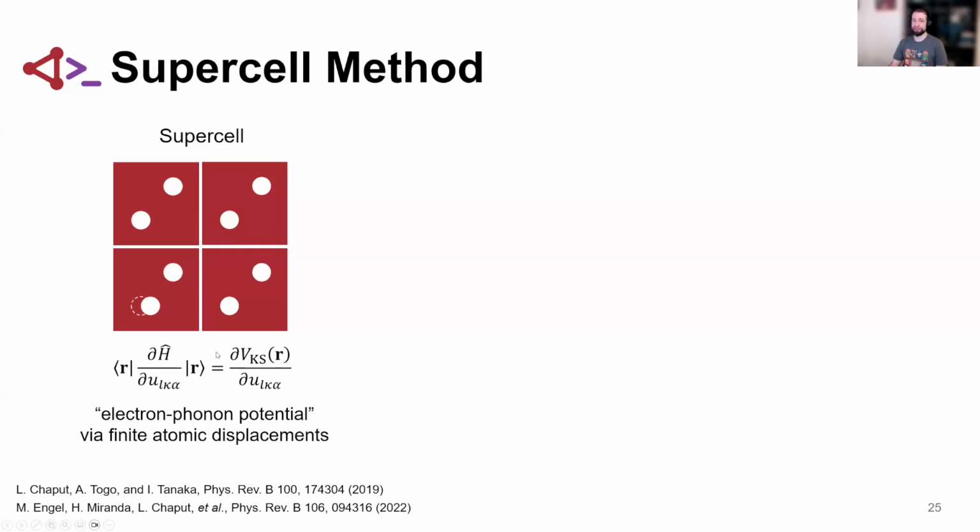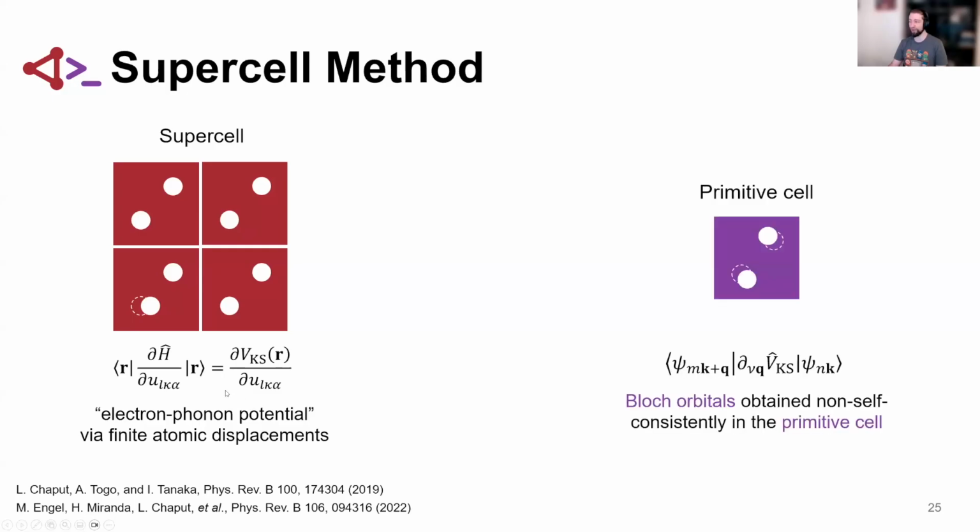When you look into the technical details, it is a bit more tricky than that because we have to deal with additional terms in VASP. But conceptually, this is really all there is to it. The change of your Kohn-Sham potential when you move an ion. All right, but what we want at the end is not a supercell electron-phonon potential. We want to get the matrix elements that I just showed you. And so we need to close this change of the potential between Bloch states that originate in the unit cell, in a primitive cell, in a phonon displacement description.